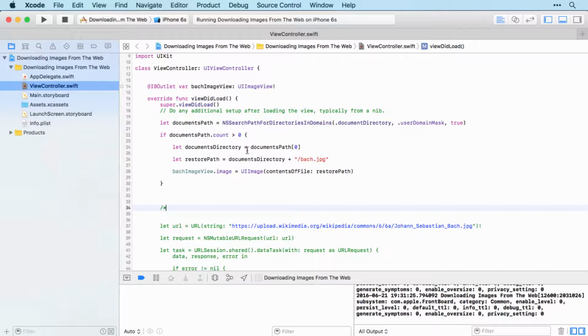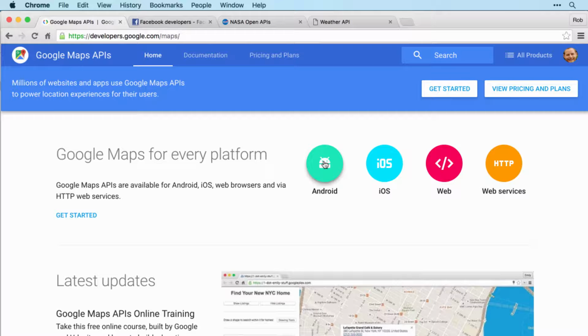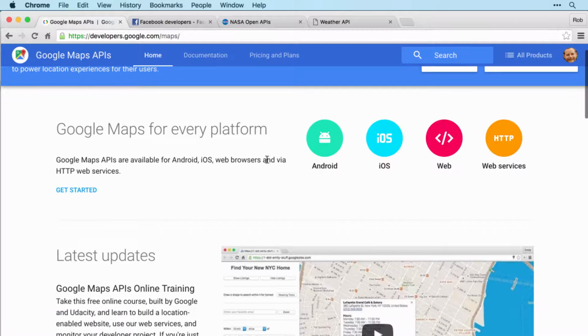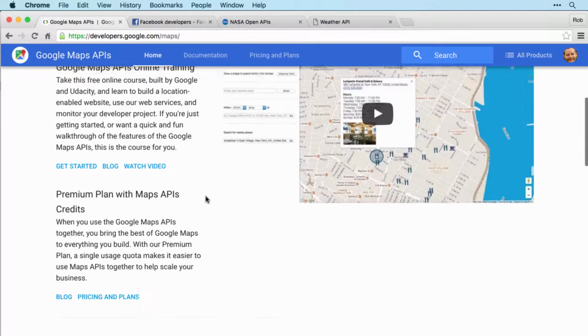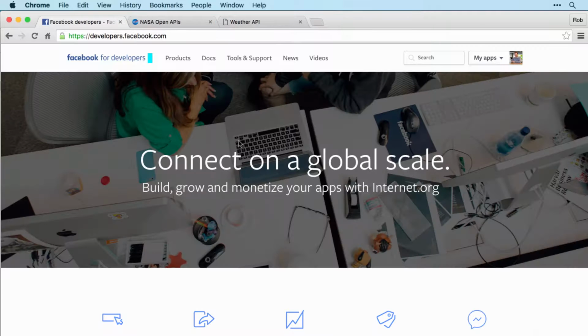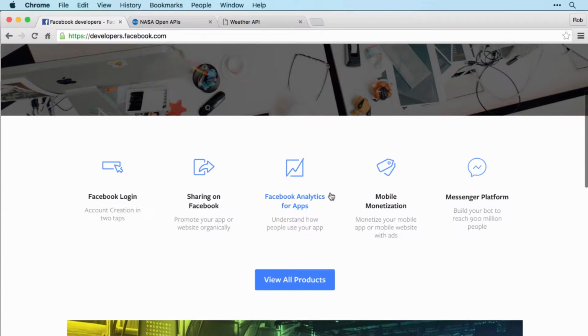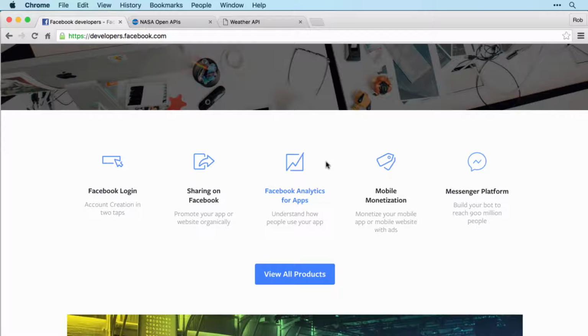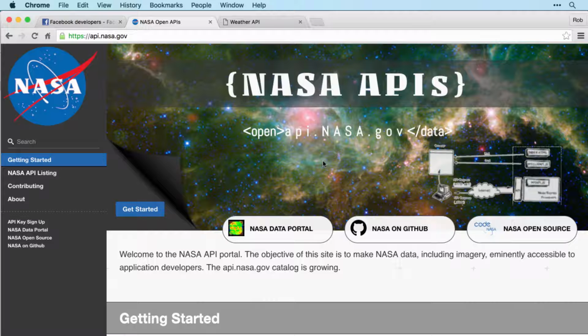That might not sound like much, but when you couple it with the fact that pretty much every major platform has an API, most of which are free, and you can access them to work with maps and location. You can use Facebook or Twitter and all the data that they have. You can even get data from NASA via APIs. So it allows you to access huge amounts of data and build apps that rely on existing systems like Facebook and Twitter.